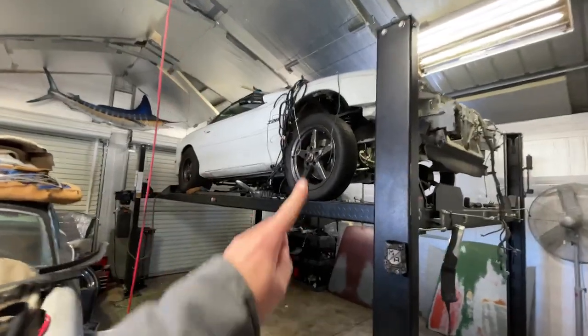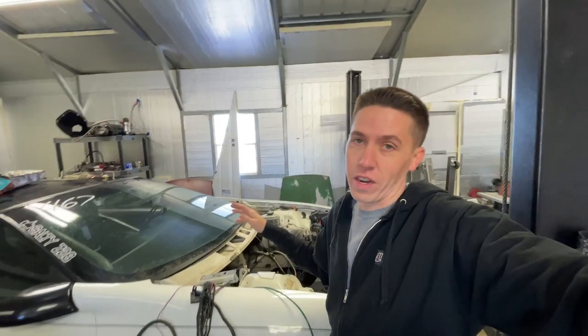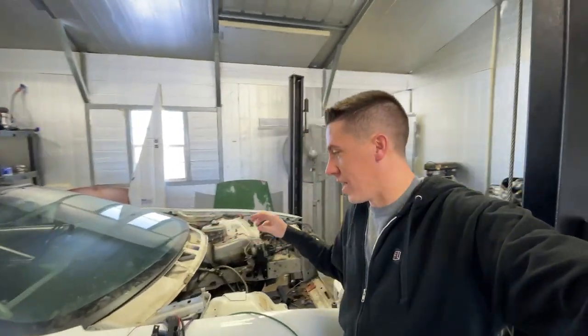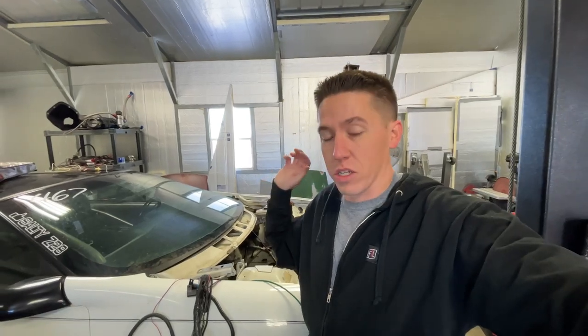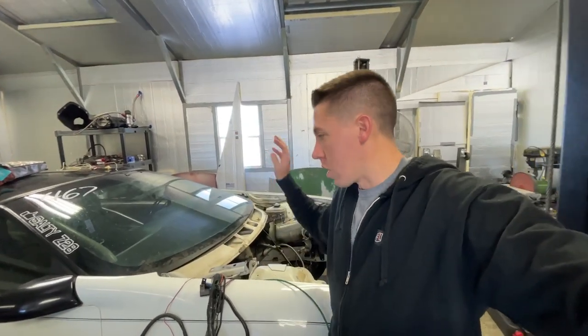All right, so maybe now we can get some stuff done on this rig. I'm so excited to be back on the Camaro. It was a little over a year ago that we pulled the engine out, but in that time I've been planning and doing a lot of things, saving up some money and getting everything in line to take this thing to a crazy different level.